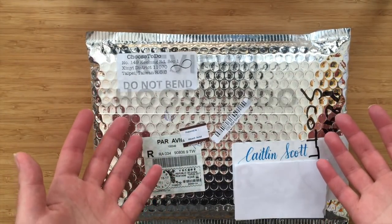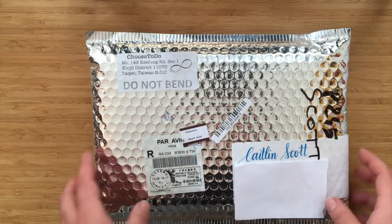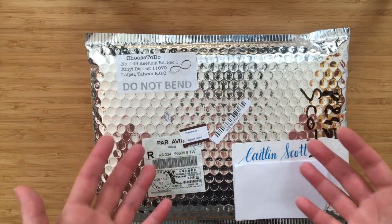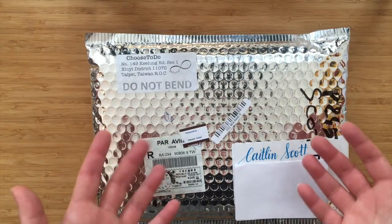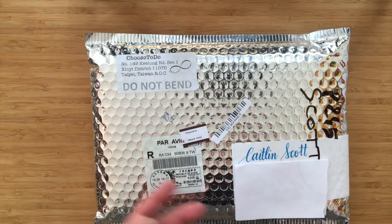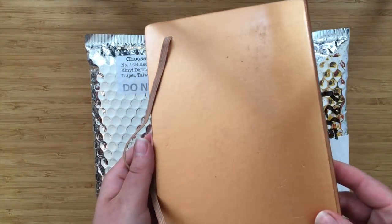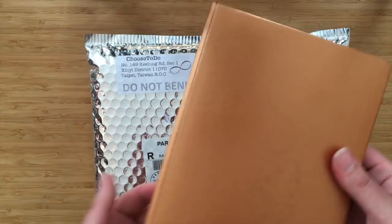I am back today with another review, but this time for a notebook cover rather than for a notebook. Notebook covers are one of those things that I keep seeing around on Instagram, and it seems like more and more people are really getting into them. I can understand why, because let's face it, after using your bullet journal for a while, it gets really, really gross because it's constantly on the table and all of that kind of stuff.